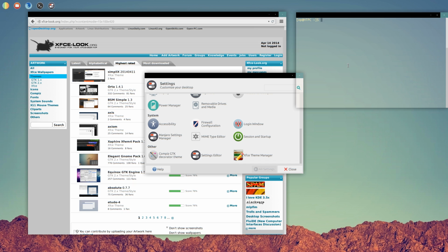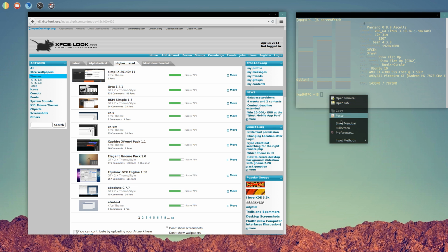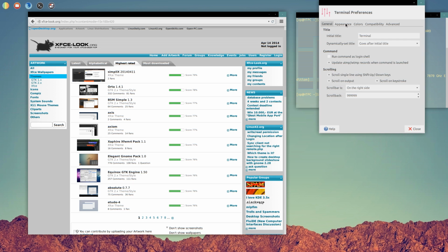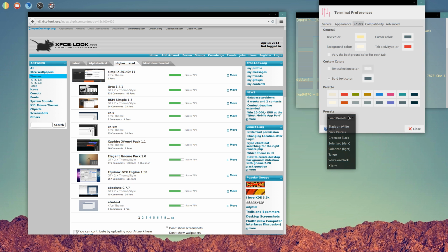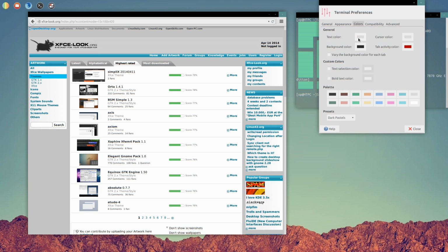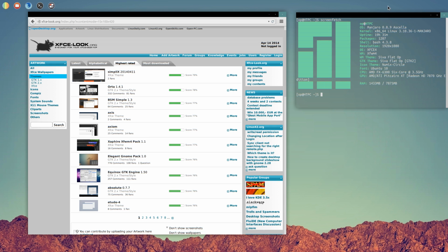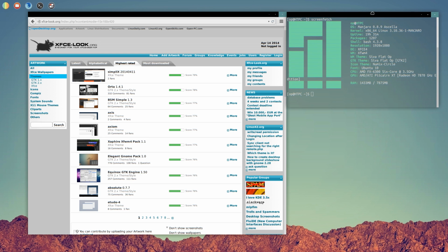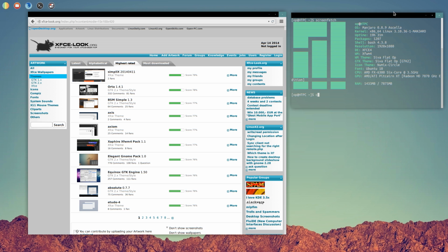I'm also going to show you, I'm just going to do a screenfetch real quick so you guys can see what I'm using. Actually, I'm going to fix these colors real quick, make them look a little bit better so you can actually sort of read what's going on. Maybe use the dark pastels. That actually looks pretty good, so let me make this a bit bigger. Actually, no, whatever, never mind.